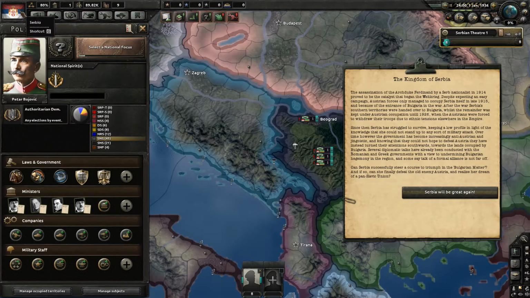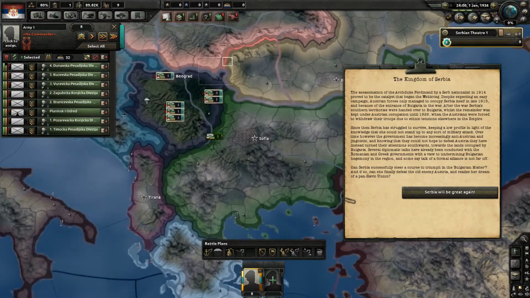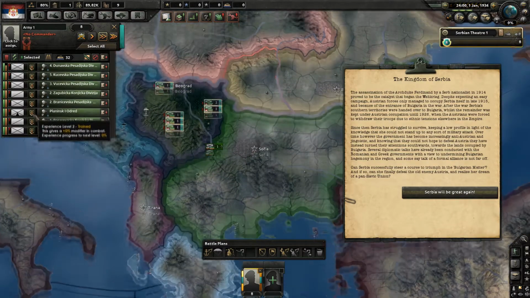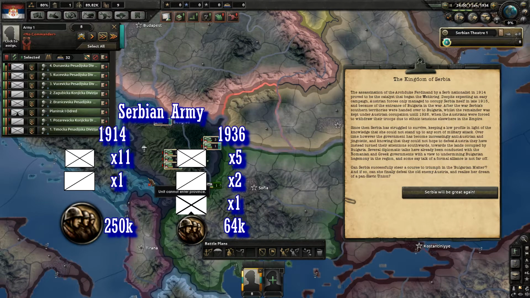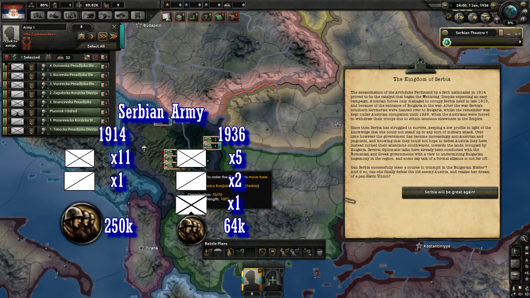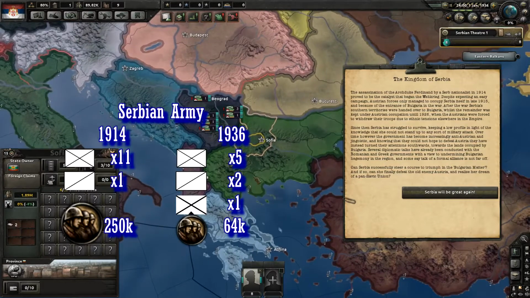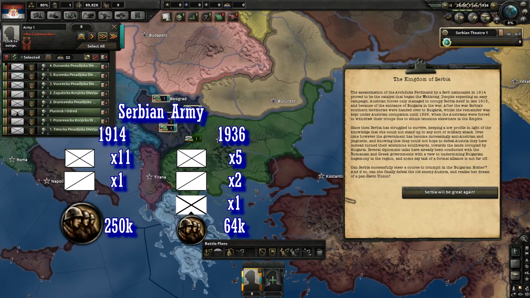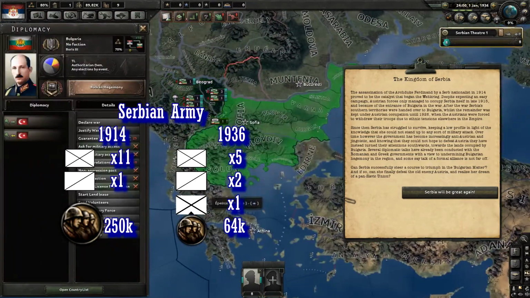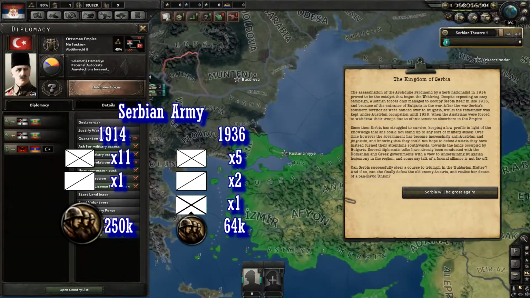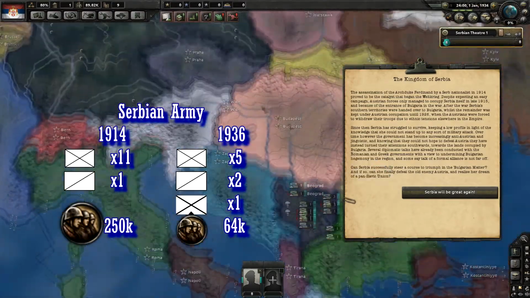So, in a lot of ways, Serbia in 1936 in Kaiserreich is very much like Serbia in 1914 in our timeline, except it is not quite as powerful, and its army isn't quite as strong as the army that Serbia had before World War I, because that army had been trained by battle. It had been forged in the fires of the Balkan Wars, the two or three Balkan Wars that ravaged the lead-up period to World War I, between first the Slavic powers allied against the Ottomans, and then Romania, Serbia, and Greece allied against Bulgaria. And then eventually, of course, the war versus Austria.